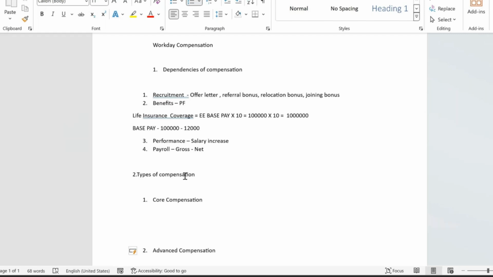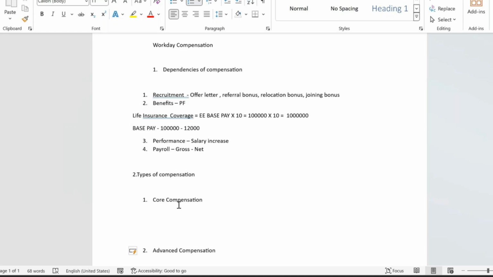Core compensation is mandatory, and it comes along with Workday Core HR. The customer needs no additional cost for core compensation. Advanced compensation is purely optional. If the customer has requirements like stock options, bonus payments, merit payments, total rewards on a compensation basis, then only they have to opt for advanced compensation. It doesn't come for free. The customer has to subscribe to advanced compensation by paying some more money to Workday.